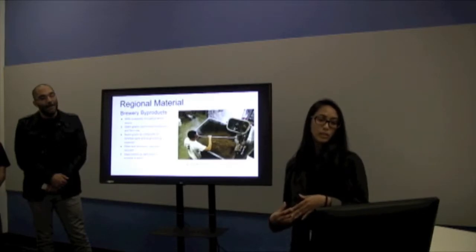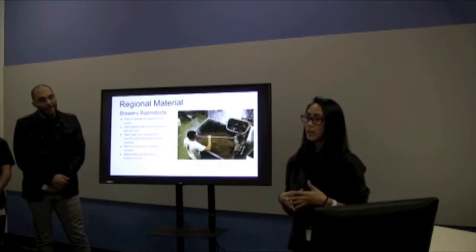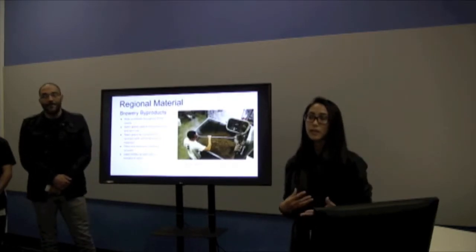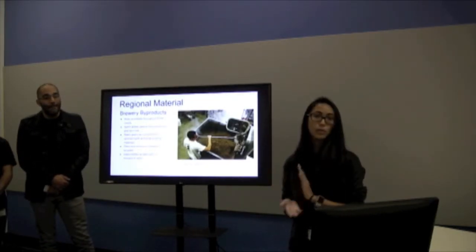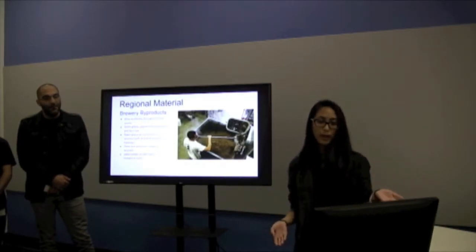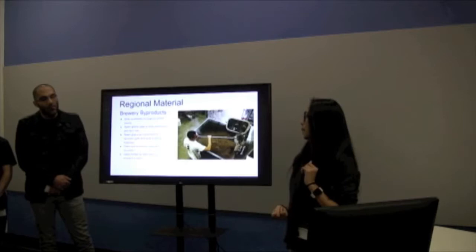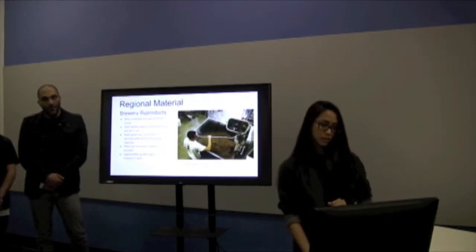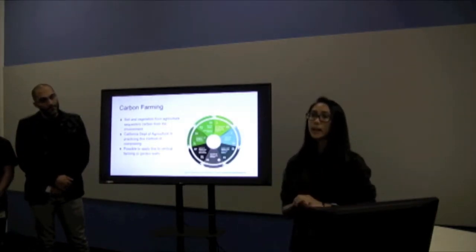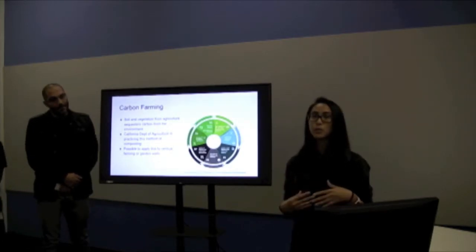For regional materials, we could use regional materials to create affordable housing. Instead of using regular building materials, we could incorporate things considered waste that would reduce the cost of construction, such as byproducts and spent grains used in food production, which can be used as compacted building materials. Carbon priming is not technically a building material, however it can help with sustainability and sequester carbon from the environment to reduce greenhouse gas emissions.